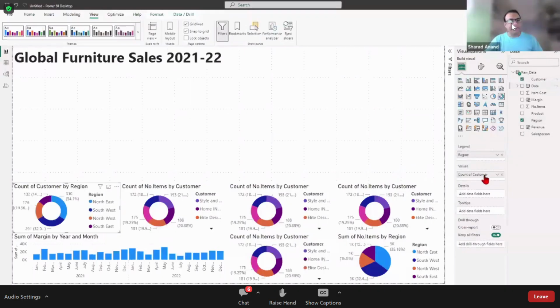So you might say, okay, the customers are not numbers. If customers are not numbers, it will change it to count, and it can count the number of customers, right? If those are not values. So count of customers by region. How many customers do I have in which region? Over here, I'm seeing how many number of items I'm selling in which region.